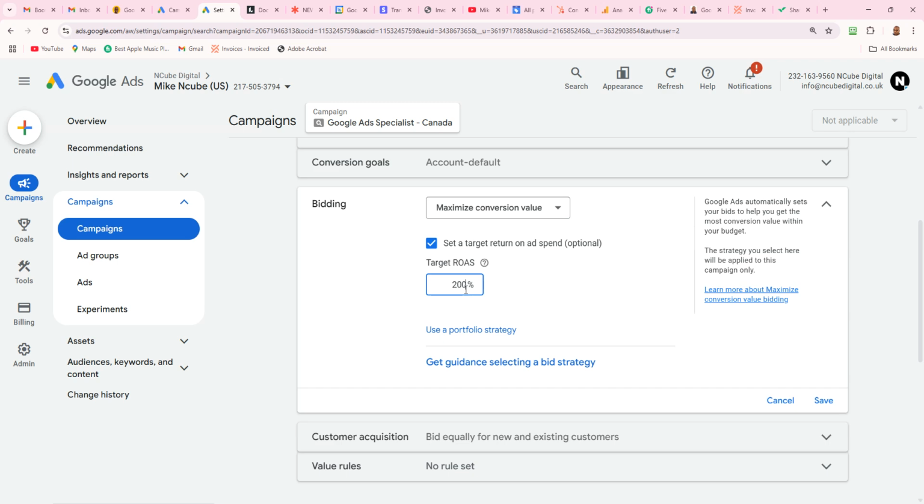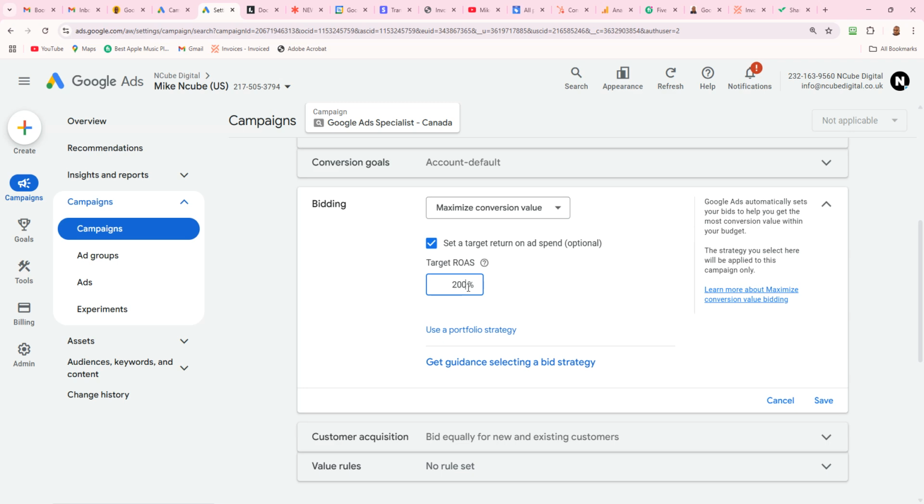And generally 200% is average on Google, but we don't want to be average. We want to be much better than average. However, don't set it too high because it's going to struggle to bid. And if you set it too high, sometimes your ads may not even appear in the results. So be realistic, do some research, find out what you're getting before, and then set it.